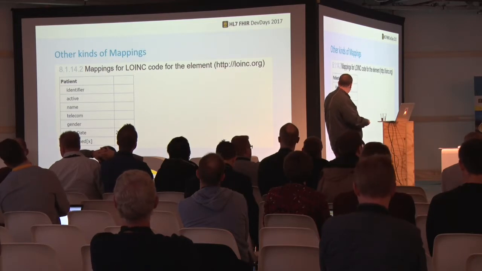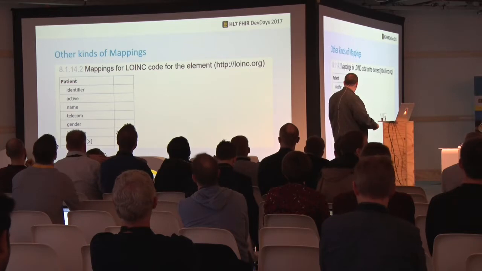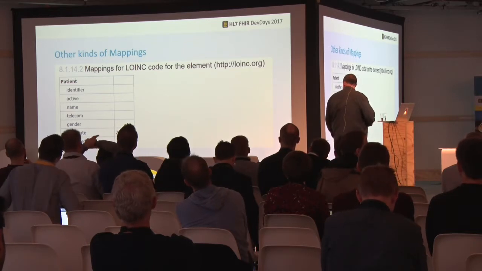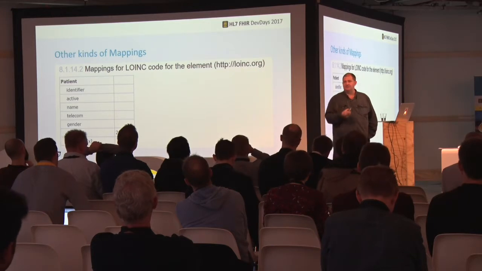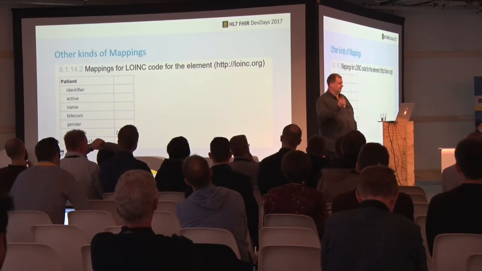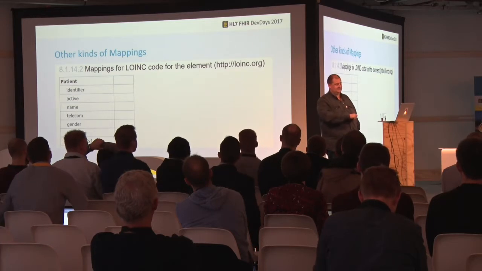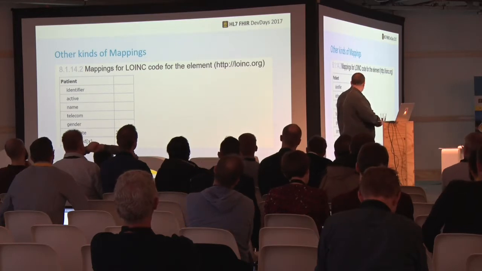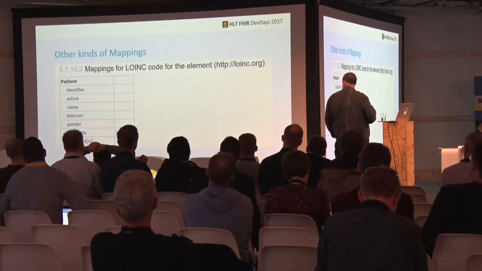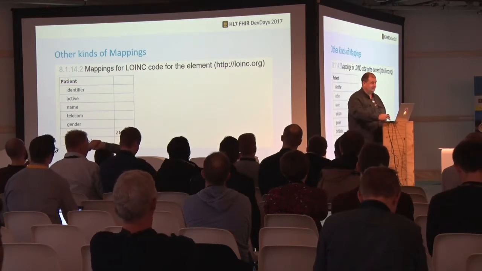We've gone through and mapped the patient elements to LOINC codes that could be equivalent observations. So that's the LOINC code for a patient birthday. And if you were living in a purely LOINC observables world, then we're giving you enough information to pick up the patient birthday. You're on your own with everything else. And I do suspect that we could probably fill out some more columns here, more of these cells, but we haven't done so. I don't know what the thinking there is.